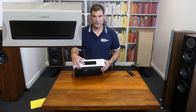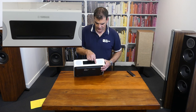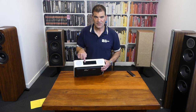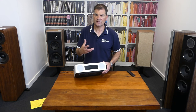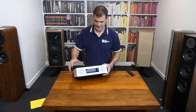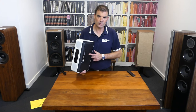Then we've got a centrally located slot load CD player. It's a compact disc player, obviously, and an excellent display. There's a little button for ejecting the CD. Now, please, again, hang around for the photographs. I'll liven this up and you'll get to see the display itself. It's quite a comprehensive display and it has the ability to dim it down. And if it's in an environment like a bedroom, just have the clock running quietly in the background, not shouting across the room with too much light. The central Yamaha logo, it's worth mentioning, look, the bottom has some nice rubber feet, so it's not going to slip around too much, and some good ventilation at the bottom too.